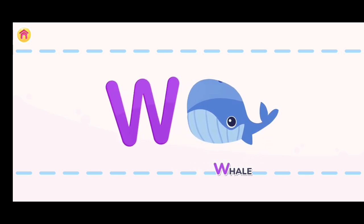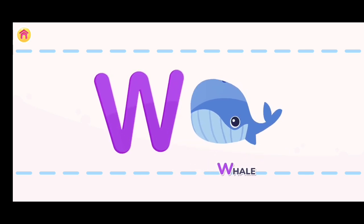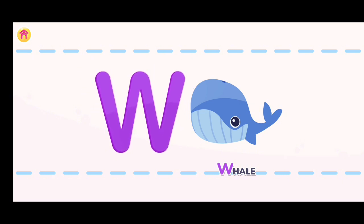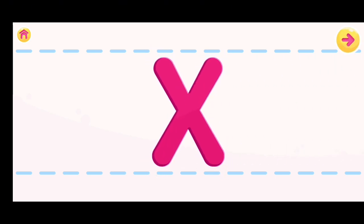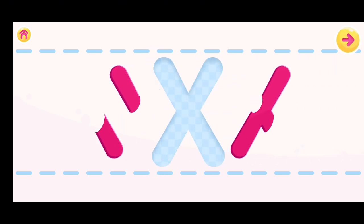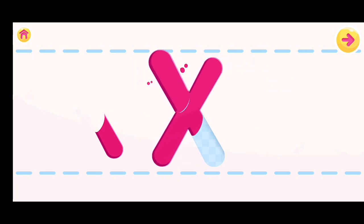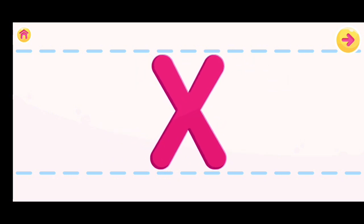Well done! Whale starts with the letter W. Well done! Let's move on to the next letter. This is the letter X. Let's assemble the letter X. Well done! X.